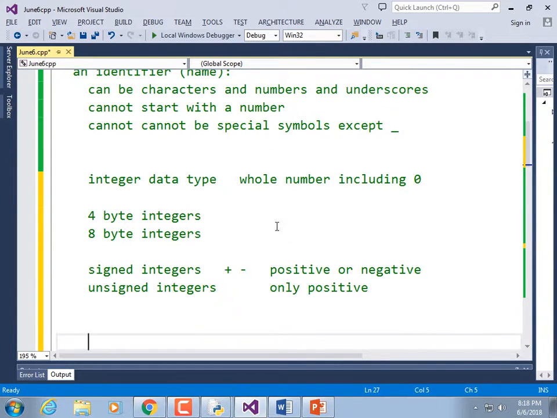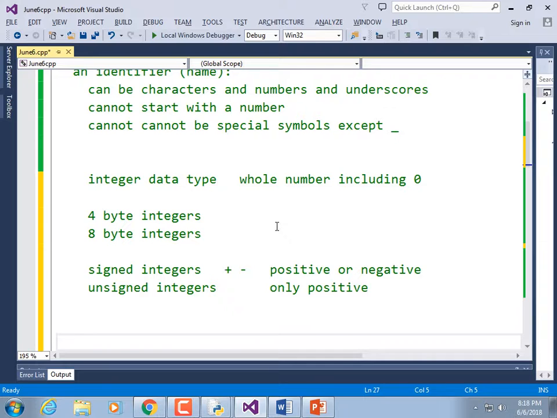Why in the world would you want to create an unsigned integer that could only be positive? Python doesn't have unsigned integers. Java doesn't, as far as I know. The reason you would want unsigned is because the way that a negative number is distinguished from a positive number is by using one of the bits of information.